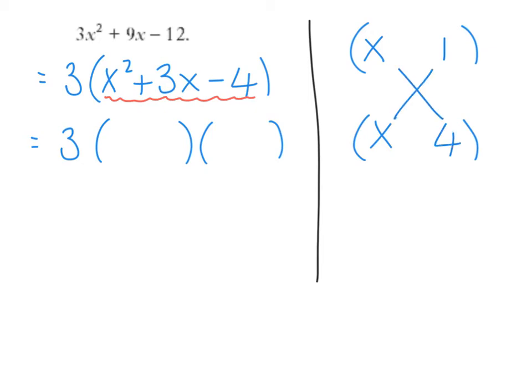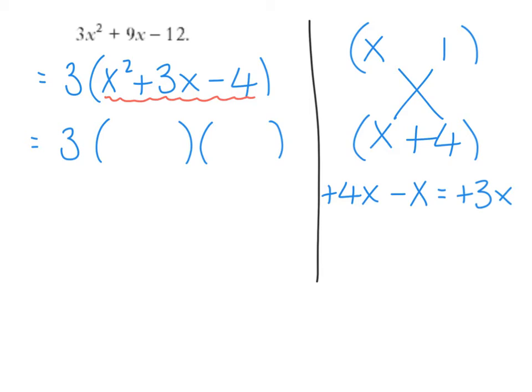So putting in our cross, x times 4 is 4x, and x times 1 is x. That then needs to be equal to the thing in the middle, which is plus 3x. So the sign is obviously important here. To get plus 3x from these two, we have to make the 4 positive and the x negative. Positive 4x take away x gives us positive 3x. So that means x times 4, the 4 has to be positive, so it's plus 4x. So that means positive 4.